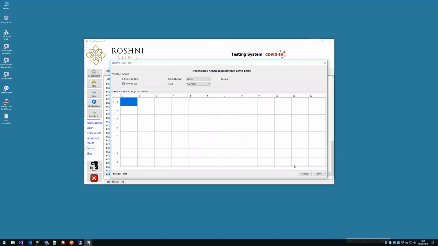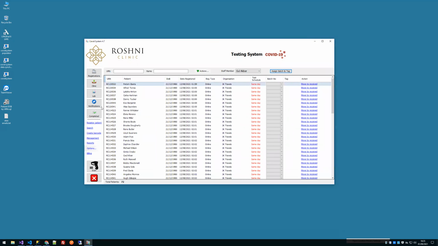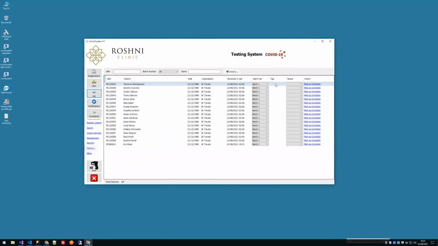So this is a German product. They've got 96, so 12 by all the way A to H. So in the lab, you can at this stage assign it well numbers, and you can say this is A1, move down to A2, or whatever. You might have different coding. Every well number might be a different number, so you can do a 4, 5, 6, whatever, and ultimately these will be assigned well numbers.